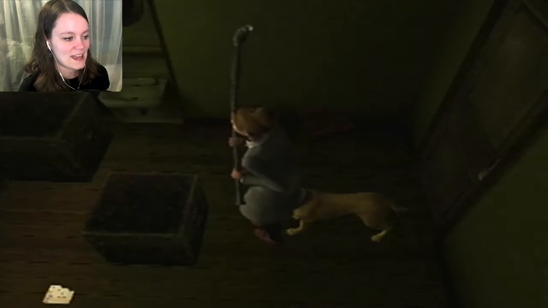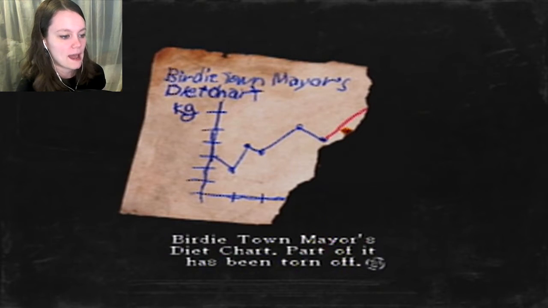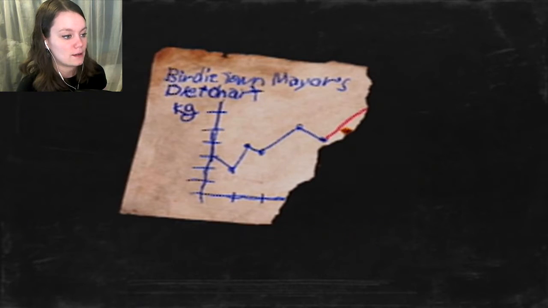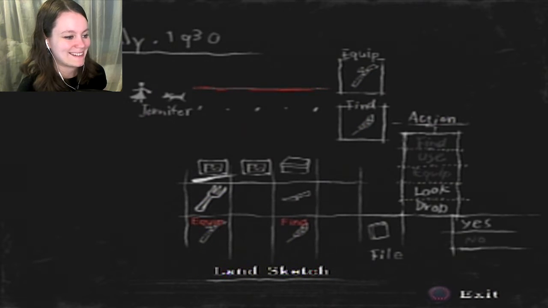Box labeled land. It's 834. 8, 3. It's kind of disconcerting that the music has stopped completely. 4. And another box! And another box. Torn diet chart. Birdie Town Mayor's diet chart. Part of it has been torn off. Well, we know what that means. Then we can make that go away.